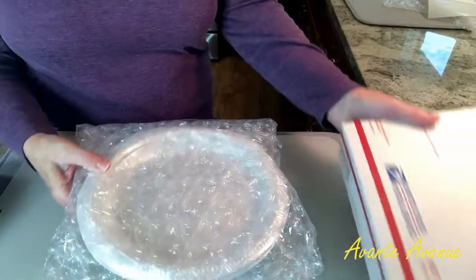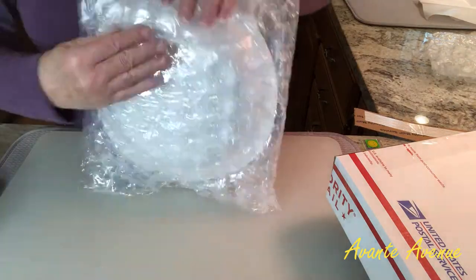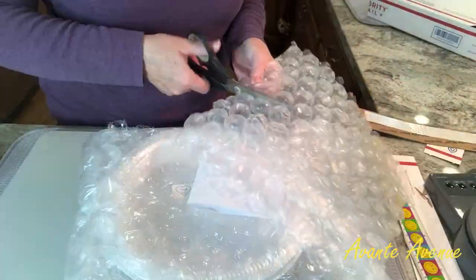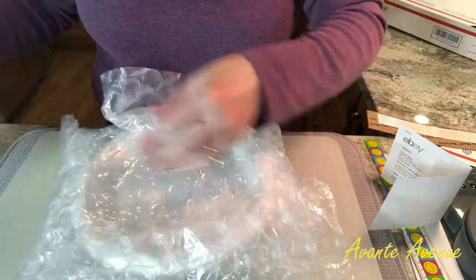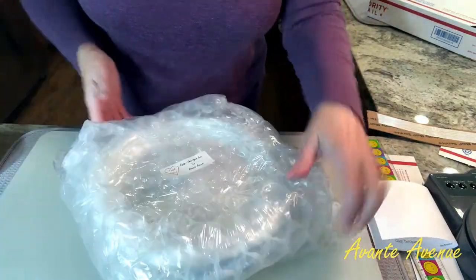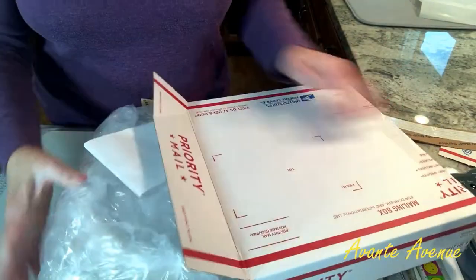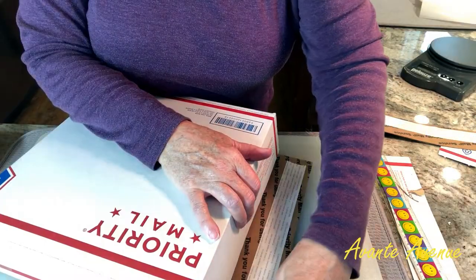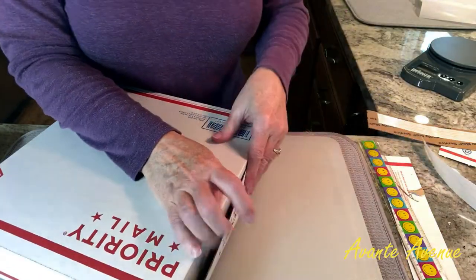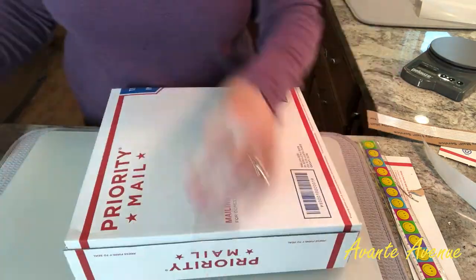So I decided to use some half-sheets of bubble wrap and add more to the opposite sides. I could use packing paper but I'm trying to keep the weight down, so since bubble wrap is light I'm choosing it over paper. Instead of adding paper to the box I'm adding more bubble wrap around the plate. Time to fold up that final end flap — it's got a peel-and-stick, I like that about these boxes. Just press it down good, then add a little bit of tape to that end flap just to make sure.